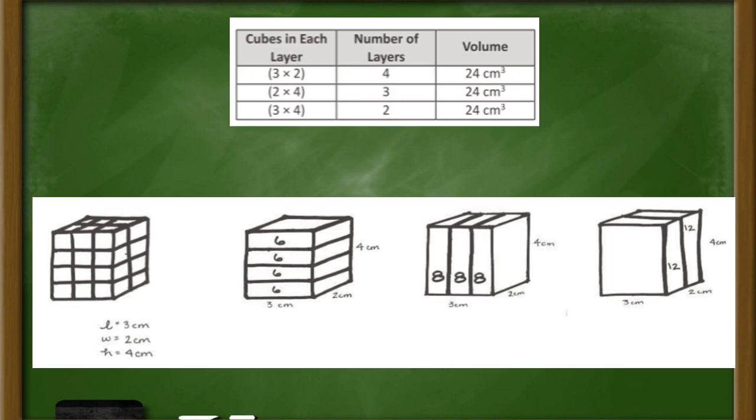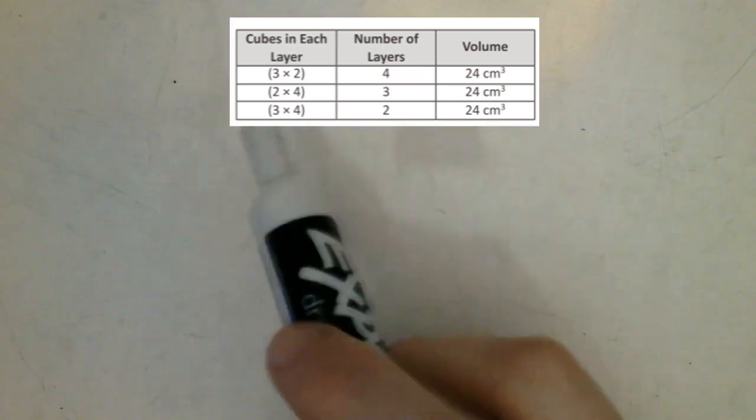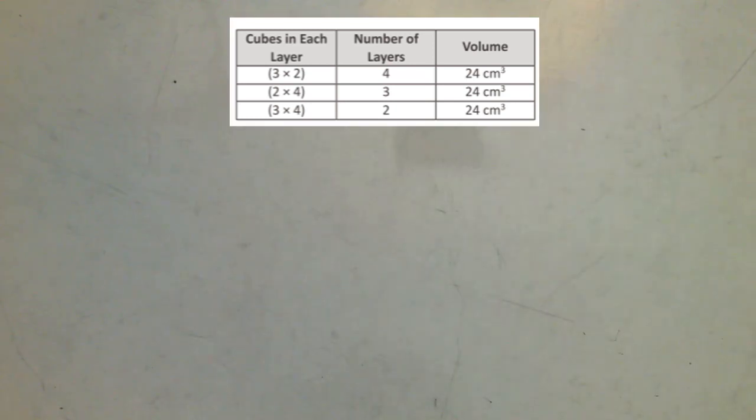Then we need to look at the number of layers we have. Since we cut it up widthways, we can see that we have 2 layers here. So we would need to do 12 times 2. What's 12 times 2, anybody? 12 times 2 is 24, making the volume of this shape, even when we cut it widthwise, 24 cubic centimeters. We can use the information in our chart up here to write an equation that helps us find the volume of this shape.